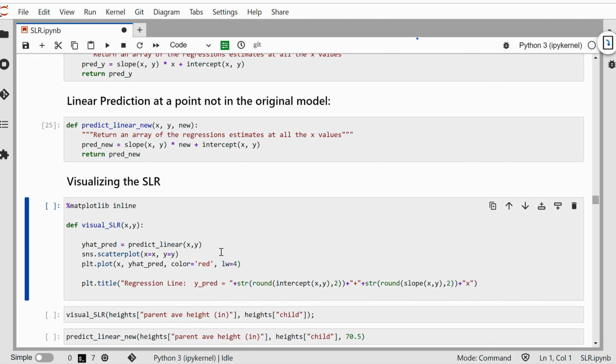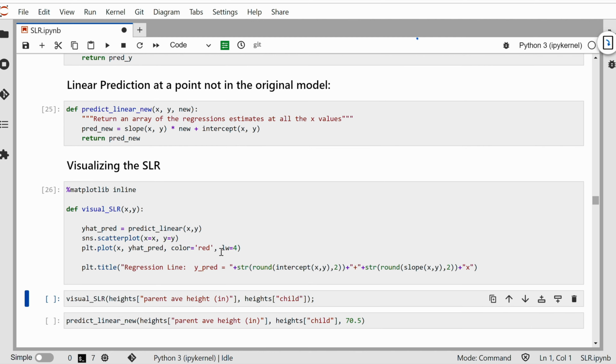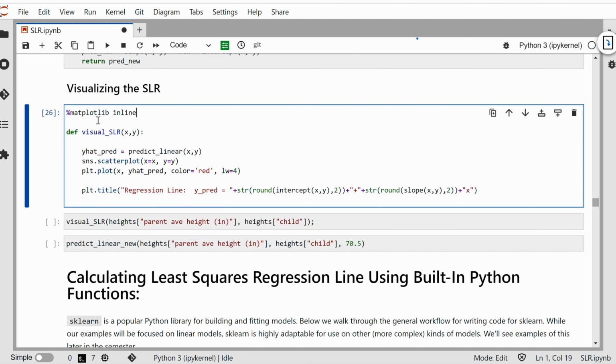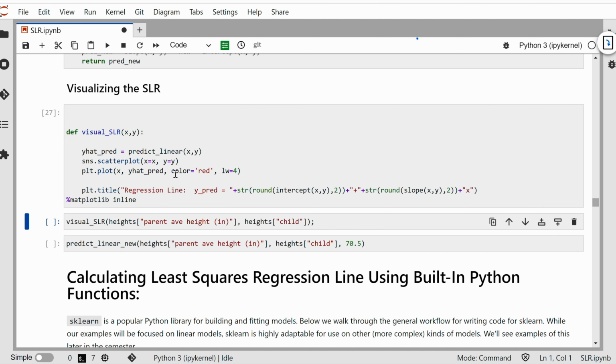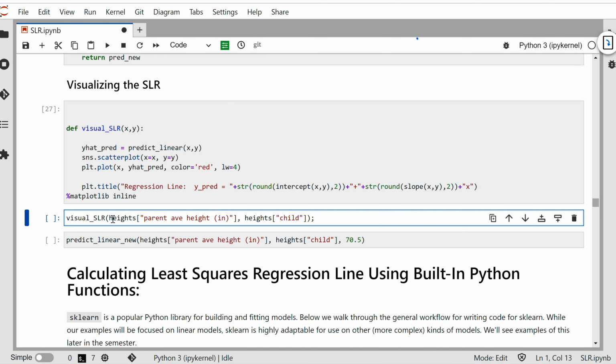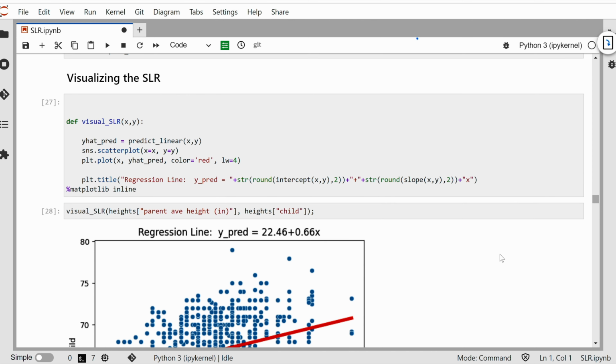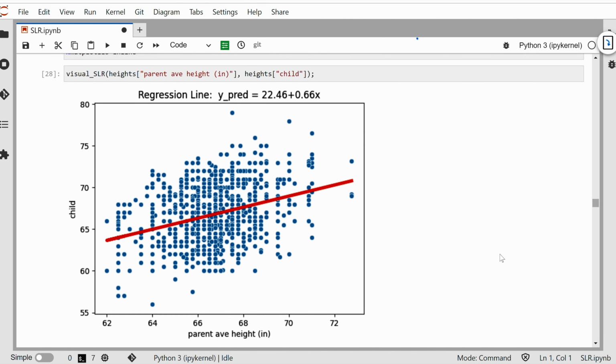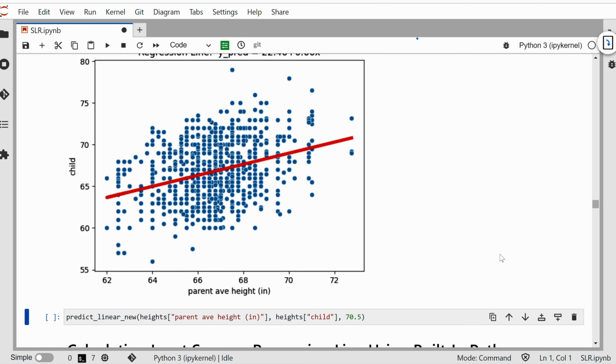So we can visualize this using just a scatter plot, and then I'm going to plot the regression line on top. Sometimes if this doesn't work, you just have to rerun this matplotlib inline. Oh, I see. I need to run this. Yeah, there you go. And so this is what we had in the notebook, right? This is what we already saw, or what we had in the slides.